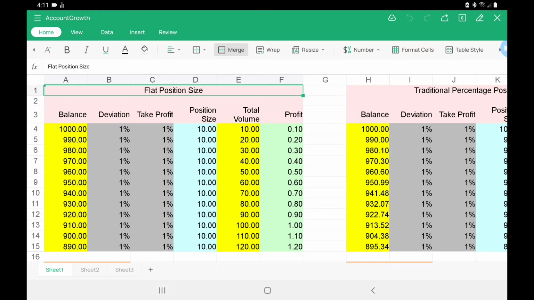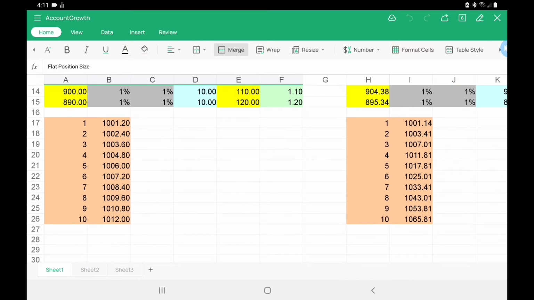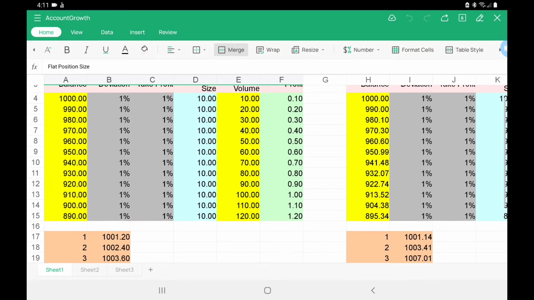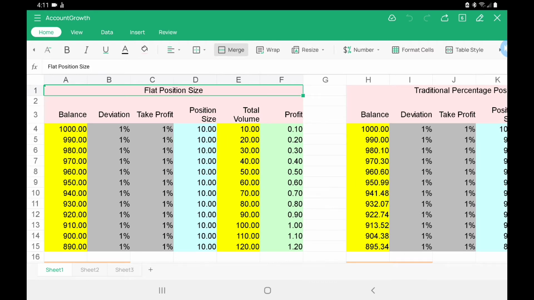The only way around that is if you manually adjust your settings, which you can do. But the benefit to that, of course, is consistent profits. The consistency of your profits through 10 trade cycles would be $12. The reliability of this cannot be understated. It is one of the best ways to grow an account very moderately. But it doesn't maximize your budget.